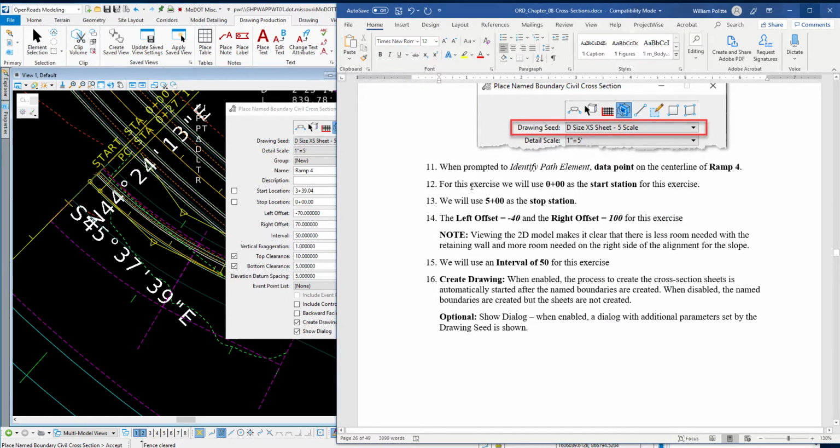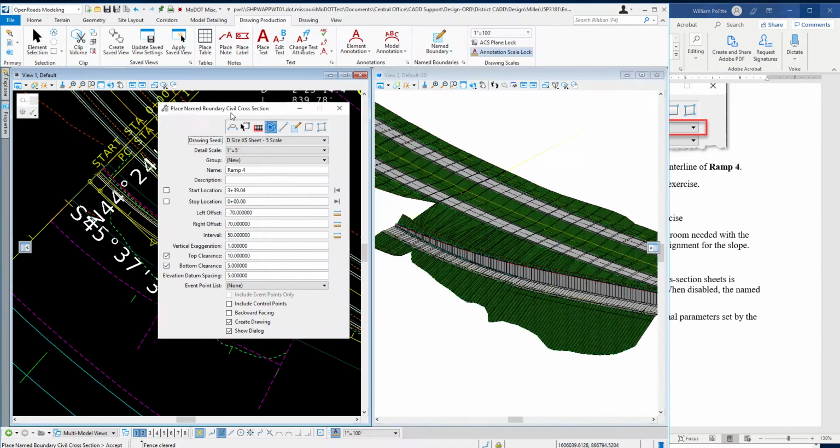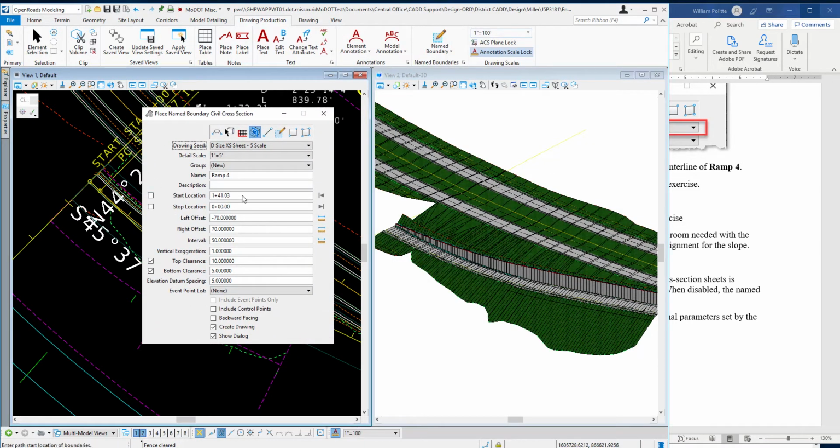We're going to use a stationing of 0 as a start station and 5 as a stop. What I like to do is come out to my start station field, select in it, and then hit this button on the right, and that'll lock it to that 0. So we're locked in. Now it wants to know the stop, so I'll come in here, type in 5+00, and hit the enter key. Now there's no station equation on this ramp, so we can use just 0+00 to 5+00. No regions are needed. So we'll hit the enter key.